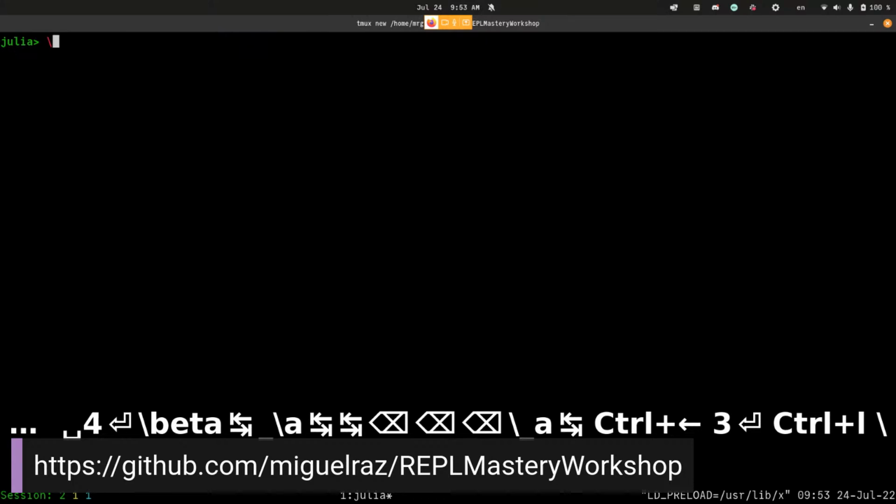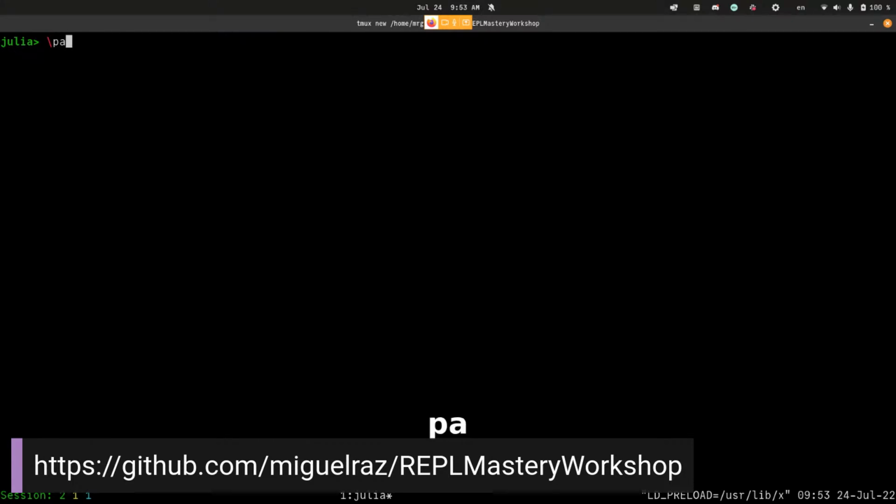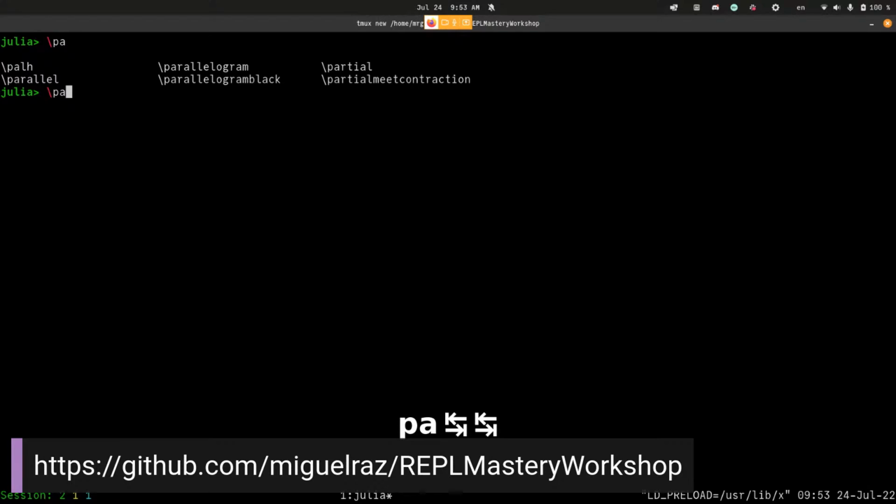And you can also keep completing for, what was that thing called, par? Yeah, partial, right? So you can keep autocompleting even if you don't have the entirety of your Unicode symbol memorized. That's another really easy way. But we also have emojis.